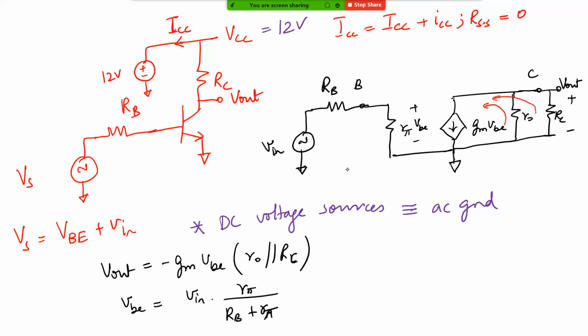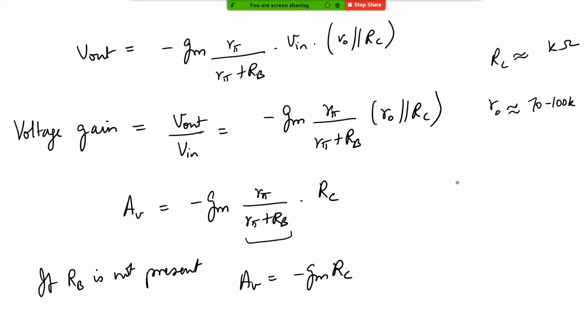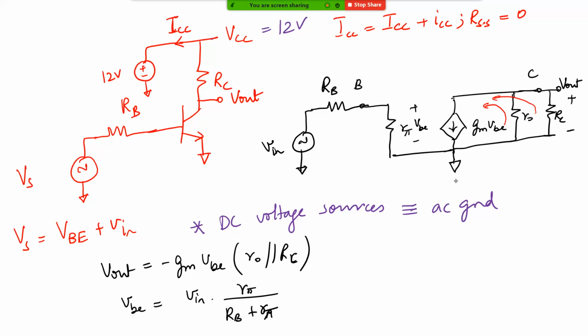Now, please don't make the mistake of saying that, for other things like the amount of current, capital IC is equal to Gm times capital VBE. That is absolutely wrong. All this is only for the incremental thing. The reason I keep repeating this again and again is because I have seen students, even after repeating many times, when you ask them to solve a problem, they'll go and just say IC is equal to Gm times VBE, where everything is in capital.